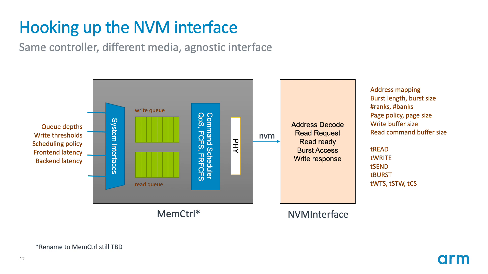Now that we've defined the read and write operations and have the fundamentals of an initial NVM interface, we need to hook it up to the memory controller. Since we factored that out, it's fairly easy and looks very similar to what we had with the DRAM interface. We have a memory controller with an NVM parameter assigned to it that points to the NVM interface. The interface itself is agnostic — unlike the DRAM interface which defined activates, precharges, refreshes, and very media-specific operations, the NVM interface is more agnostic with generic read and write operations. The Python object includes parameters that define basic timing: T_read and T_write, T_send which is the delay similar to CAS latency for transmitting a burst, T_burst which is the burst length, as well as bus turnaround and rank-to-rank delays.